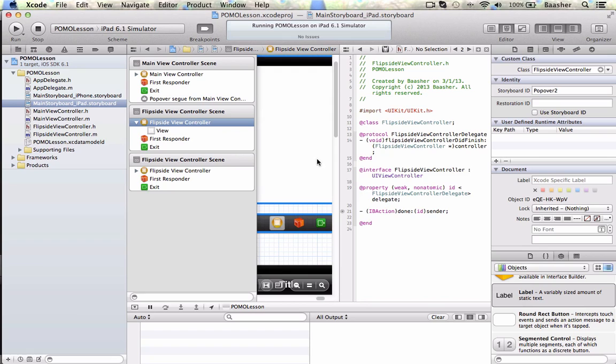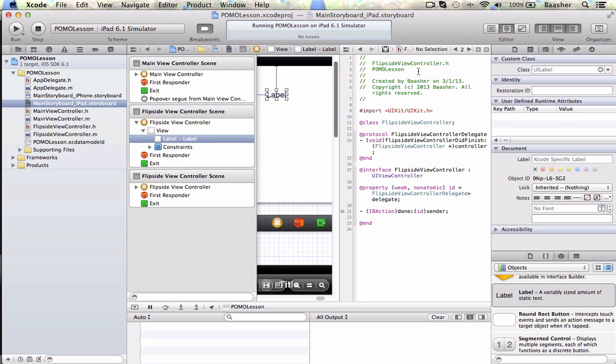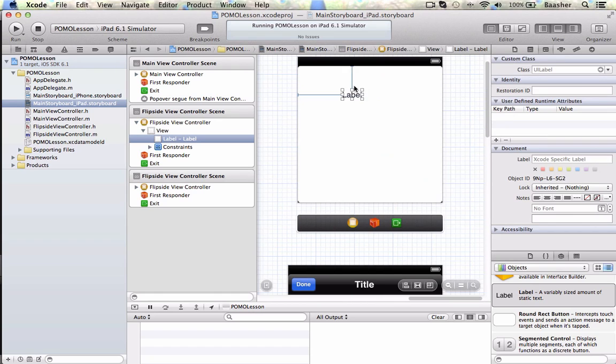At this very small zoom, it doesn't allow me to put a label on it. I am a popover without segue. Okay, so this is the popover without segue.